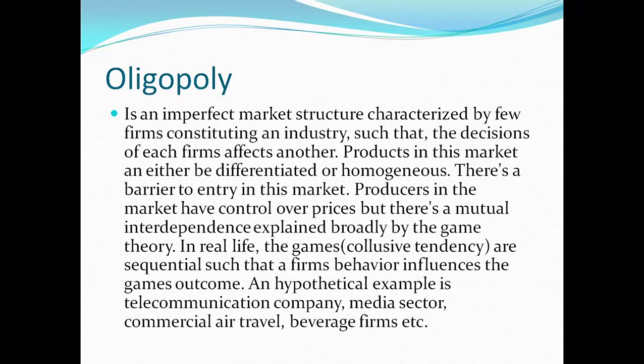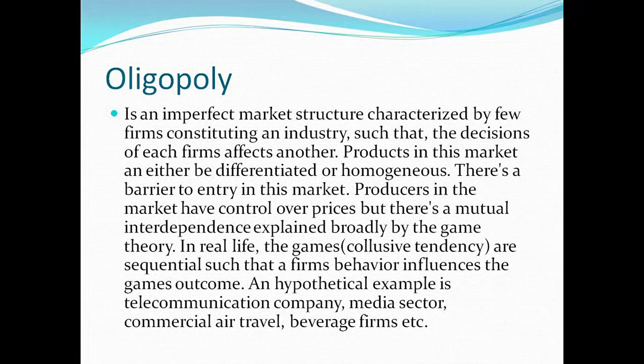To explain this in real sense, let's take a hypothetical example of a telecommunication company. Let's take the case of MTN, Airtel, Glo, and 9mobile. MTN as a telecommunication body is regulated by a firm such that if at all the price of recharge cards for MTN is increased, it affects the profit sales of Airtel. How is this possible? Imagine a person with two SIMs, MTN and Airtel. Given the rise in prices of MTN recharge cards, the person can switch to Airtel and this increases the profit potential of the Airtel company. So this explains the context of mutual interdependence amongst these producing firms.